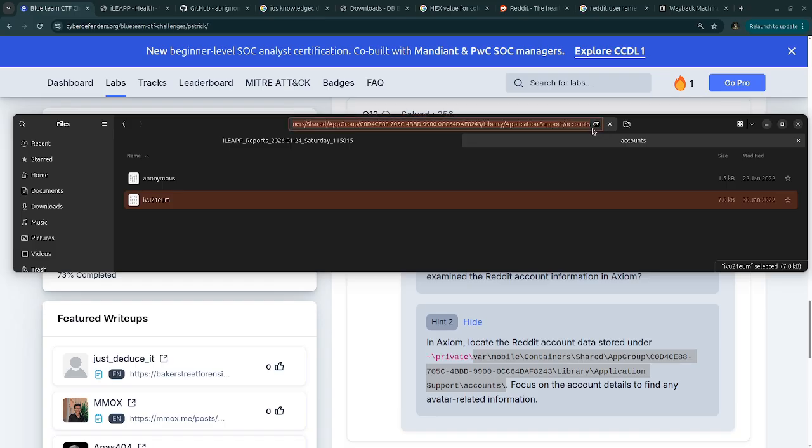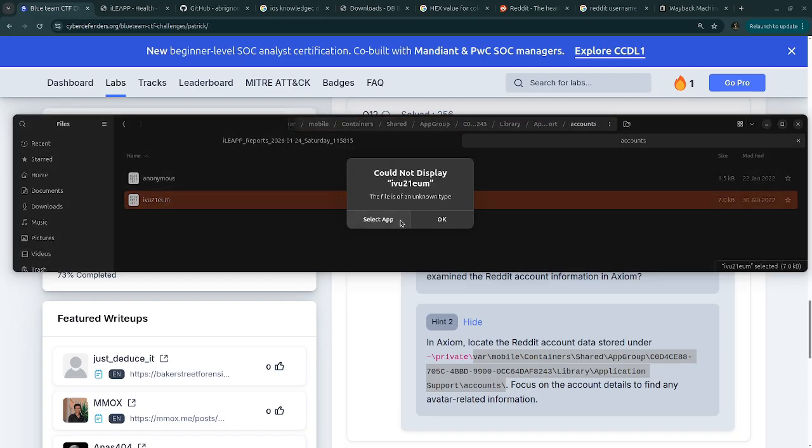Now what we'll do here is let's try to open.